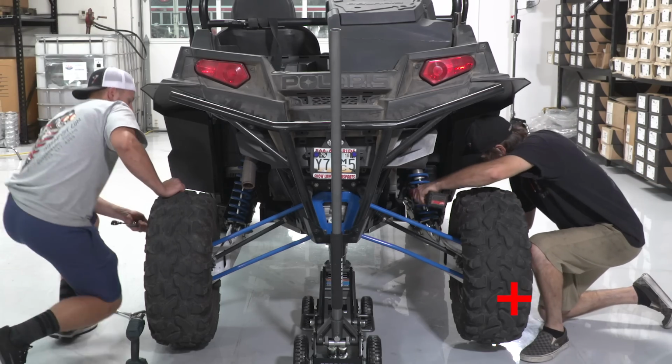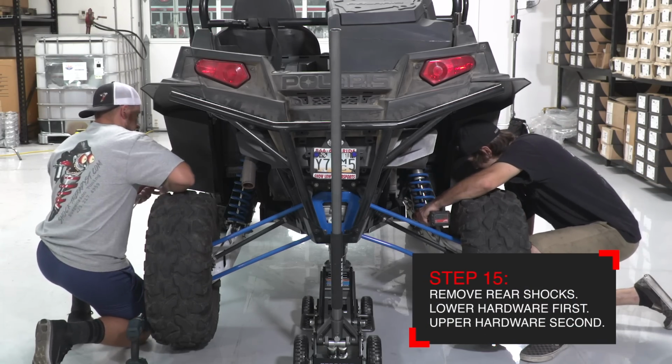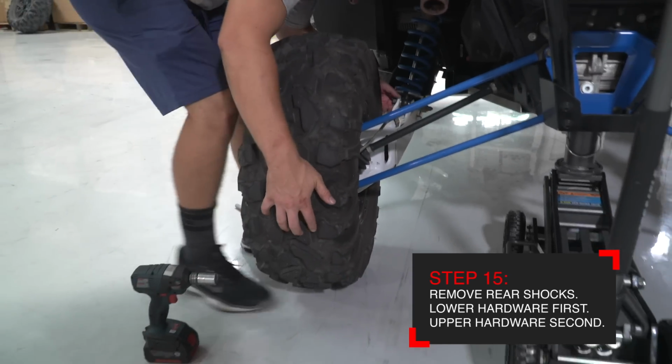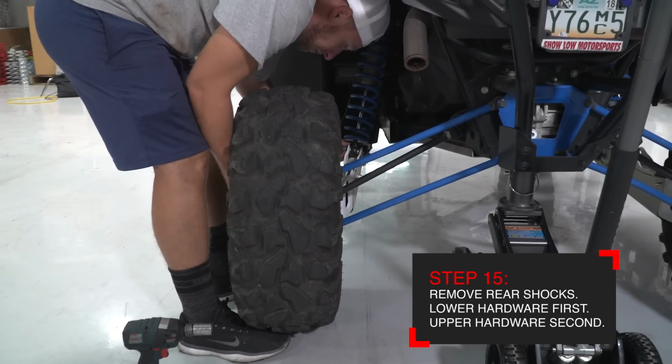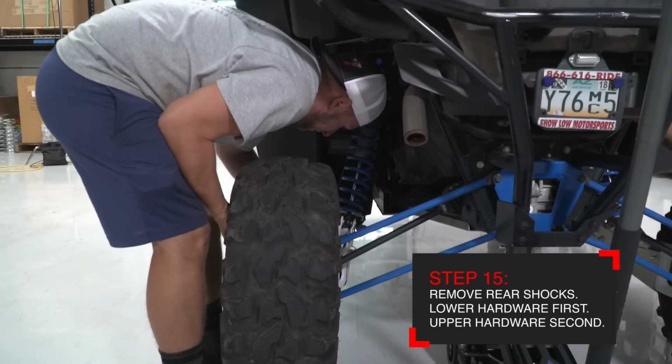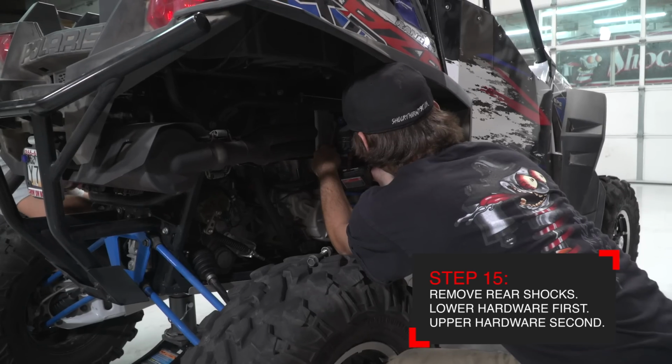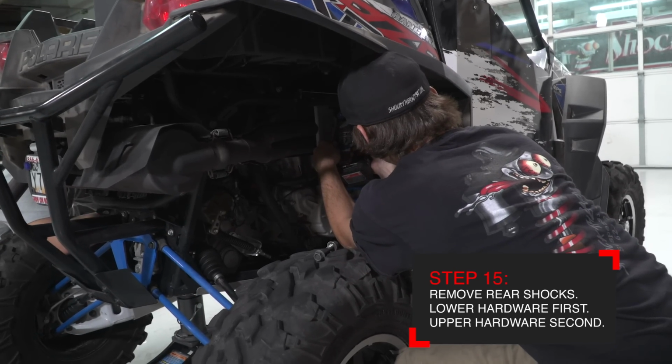Next, remove the rear shock, starting with the lower shock bolts. Using your toes underneath the tire, raise the tire slightly as you pull the lower shock bolt out. Remove the upper shock bolts and remove the shocks from the car.